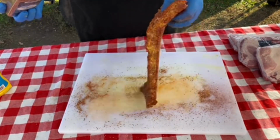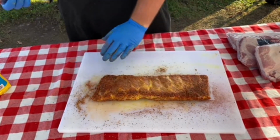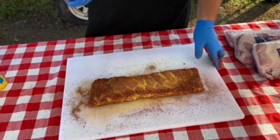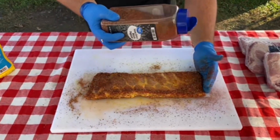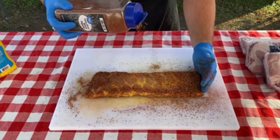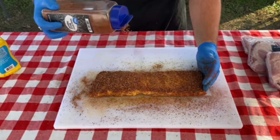This rub has some salt, has some pepper, some garlic, brown sugar, some other good things that are gonna make this rib turn out amazing. And this rub is gonna give a really good color on the smoker and when they're done.